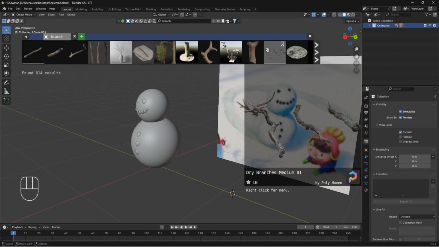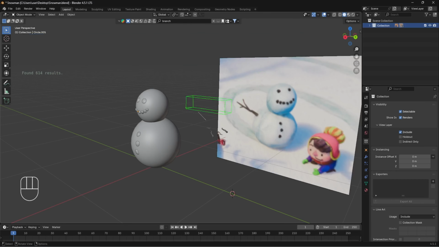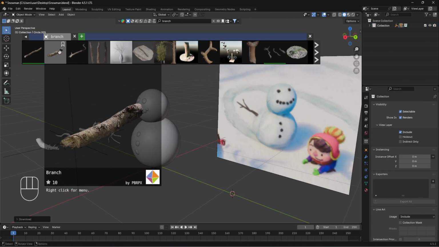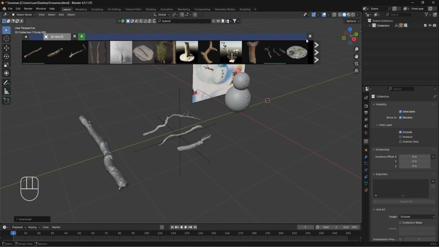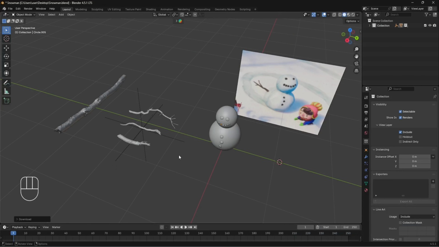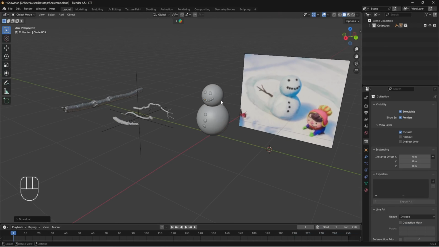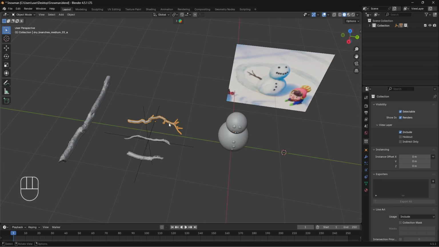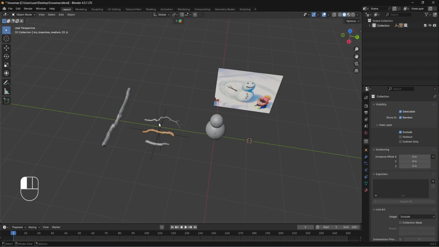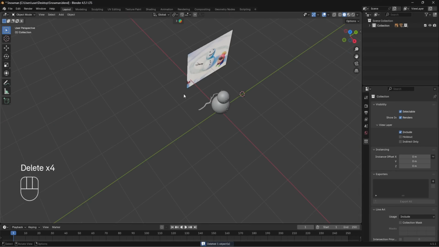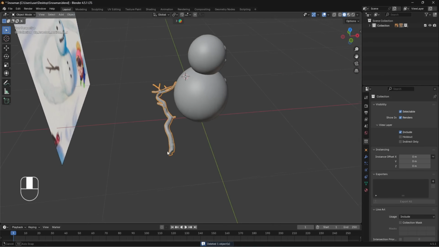So over here, I tested this one. So we're going to look at this one and this one. We have these two options to work with. Now looking at these four branches, I can see the one that actually fits the most with this is probably this one, because it got these little branches sticking out as well. So we're going to quickly delete this one, delete, and delete these ones as well. So we're ending up with this one over here.